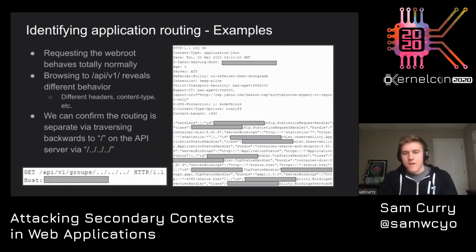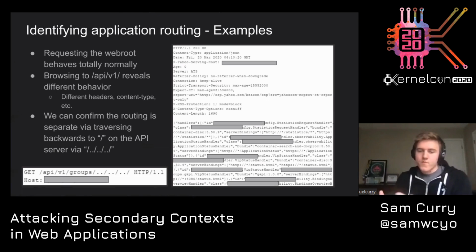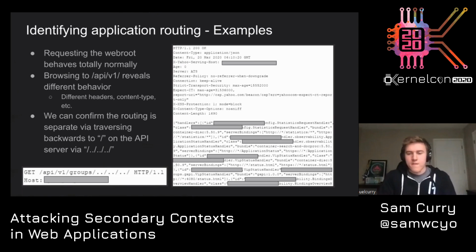Here we can see that host responds with a page with methods that you can call, for instance /application status, statistics. There's a bunch of bindings for interesting information that you wouldn't see on that initial host, and a lot of really fun examples. A lot of times when you're being forwarded to an internal host, the people who've built that application don't expect you to be able to freely pick the path that you want to go to.